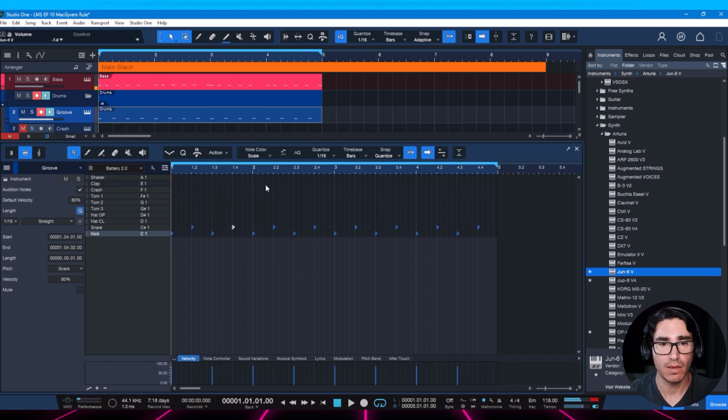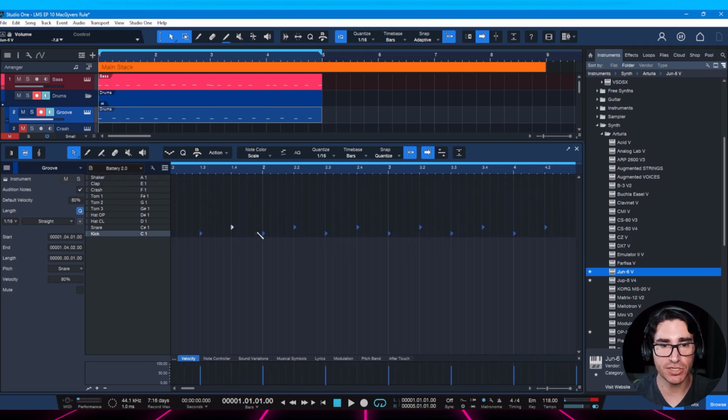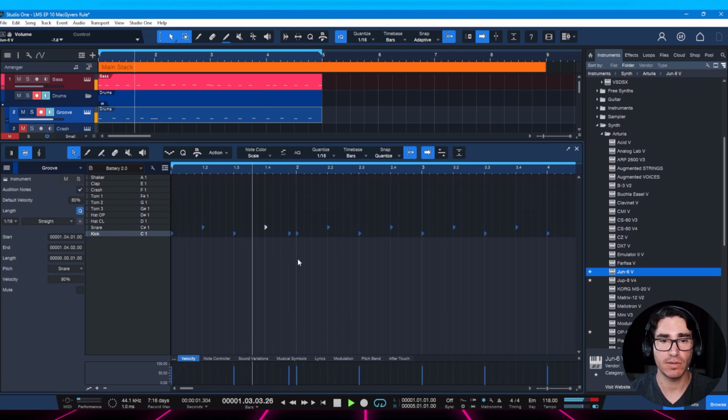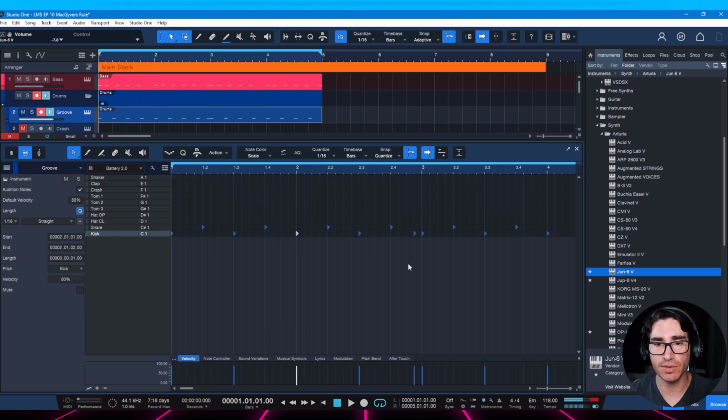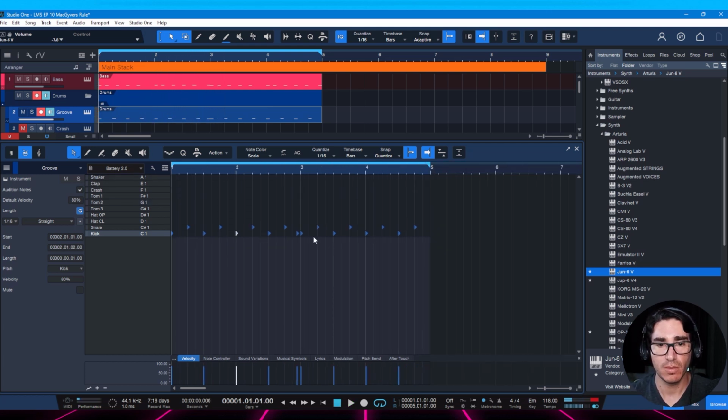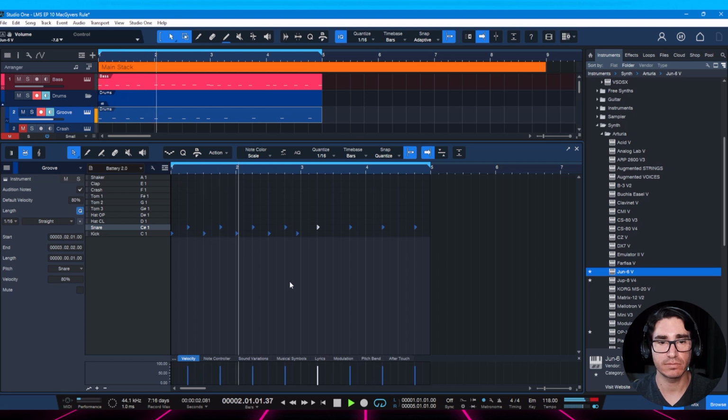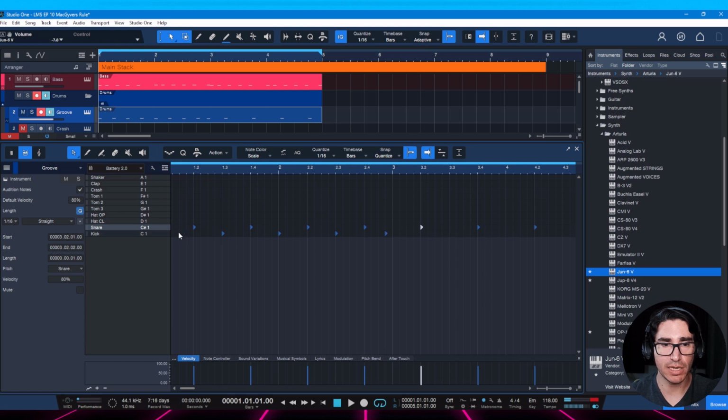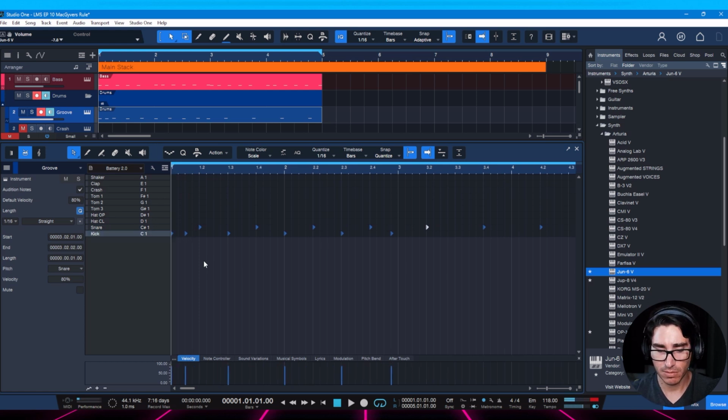And we can introduce a little bit of variation here. Not here. This one. Cool. Okay, actually, let me get rid of this. What if we added this note right here?